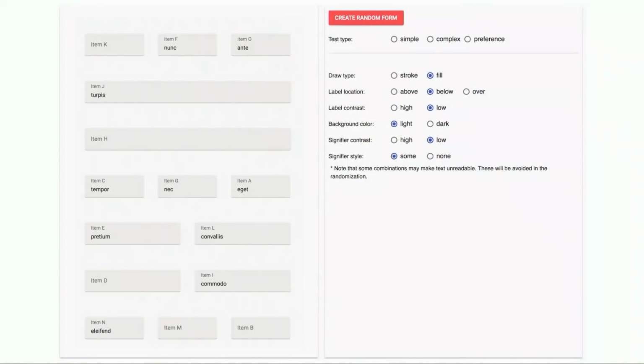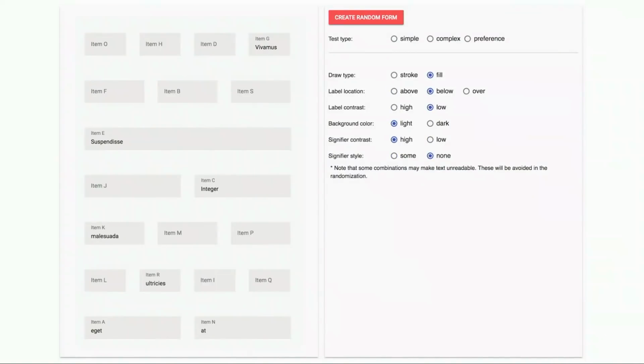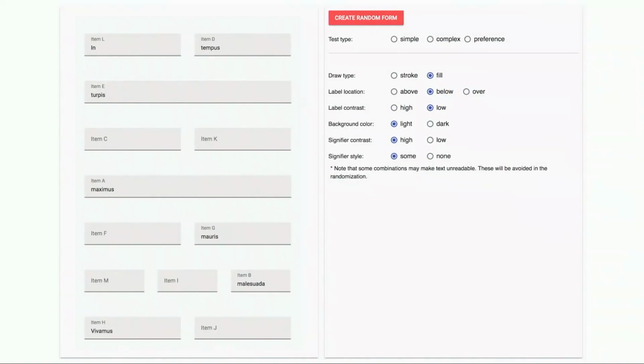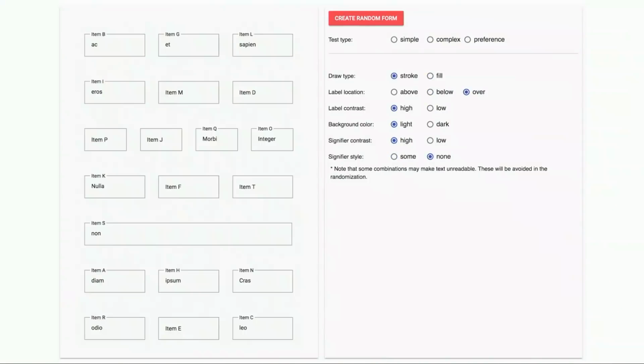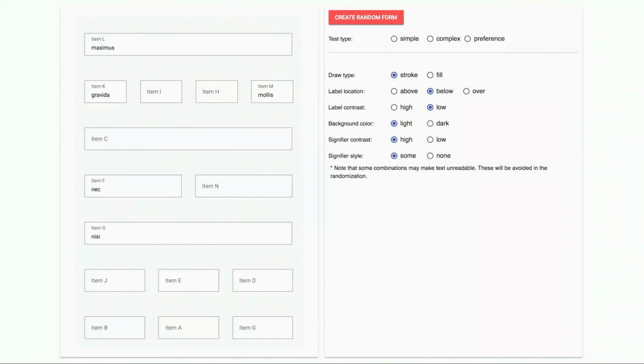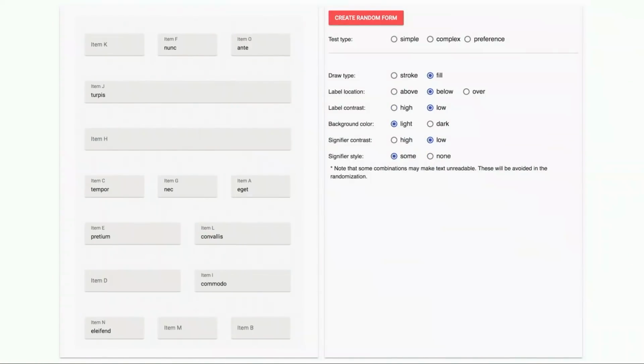This is ultimately a tool that we created that would create each of those forms with each of those text fields, randomly drawing the layout, the theme, and each of the characteristics that we had identified. We then deployed these forms in a set of large-scale surveys so that we could test both the performance of every individual text field as well as get an idea of what users actually preferred.